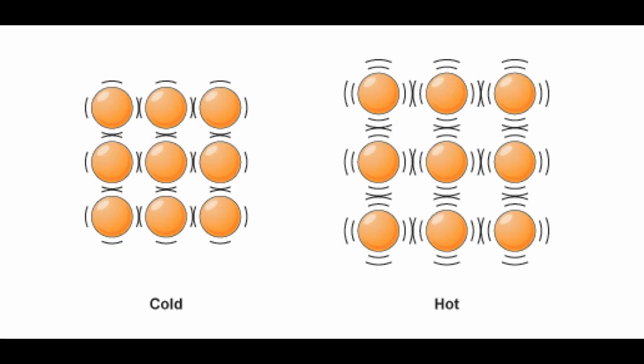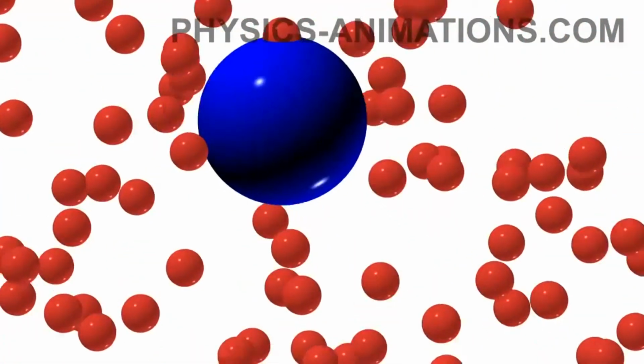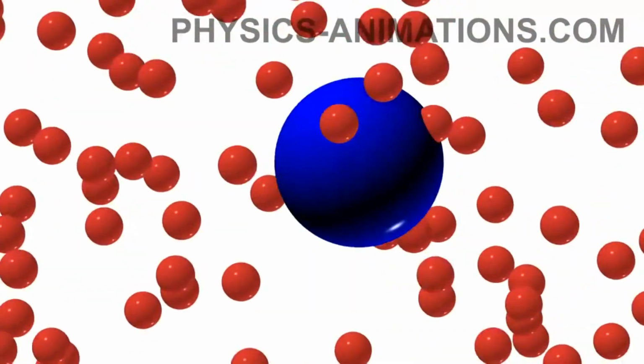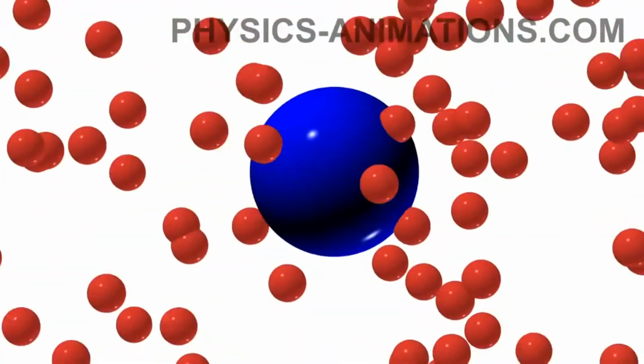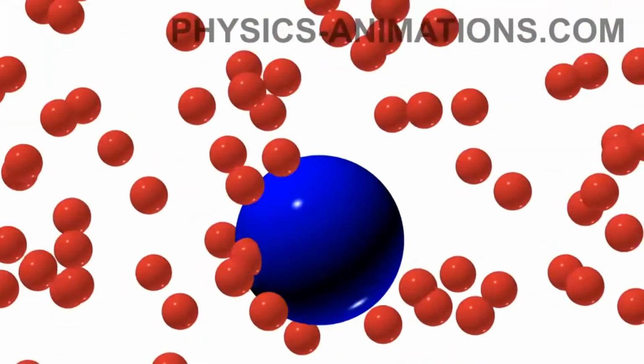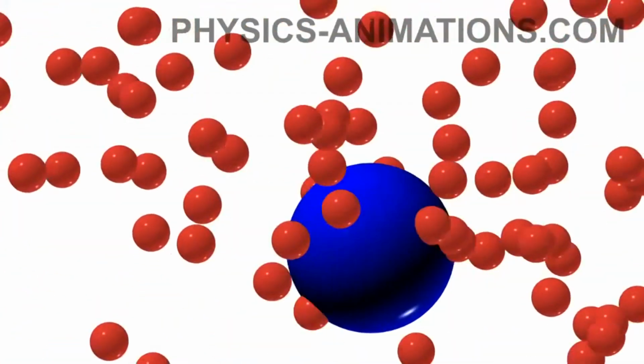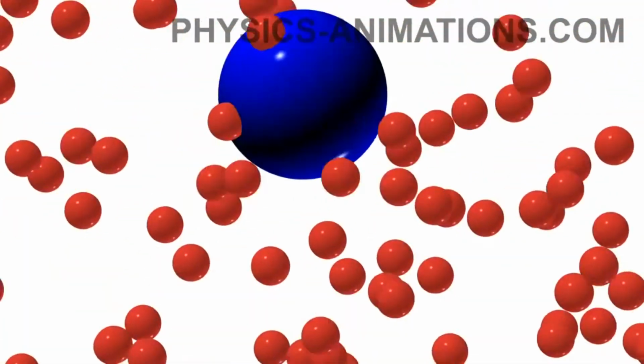The reason for this is that in the small beaker there was more energy per molecule. This leads to the definition of what temperature actually is. Temperature is actually the average speed of the molecules. In the case of the small beaker, each molecule had more energy than in the case of the large beaker. Therefore, the molecules were moving faster in the small beaker than the large beaker, meaning the small beaker had the highest temperature.